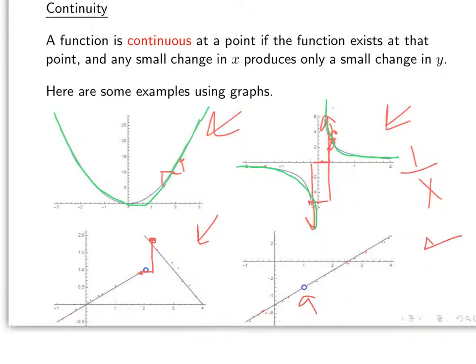The same thing for my third function. I can start tracing it and I'm fine, but then to get up to the other part of my graph, to get up here, I needed to lift up my pencil, so it was not continuous. The same is true with my last one. I can draw all the way up to here, but then there's nothing there. I have to jump over it, so I have to lift up my pencil before I can start graphing the rest of it. So again, when you graph your function, if you move from left to right, if you have to pick up your pencil, then it's not continuous.